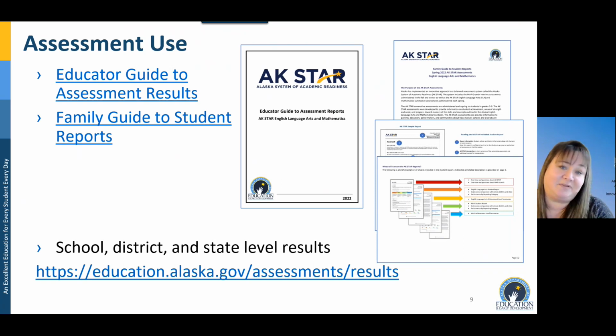A family guide to student reports is also available, and this was designed to ensure that families understand, number one, what a student report means, and number two, what actions they can take in support of their child's academic development. The family guide also provides links to available resources, such as a list of item types, so that parents can see what kinds of questions their students are answering, and links to student readiness web pages so that they can see what resources are available that help students prepare for the assessment.